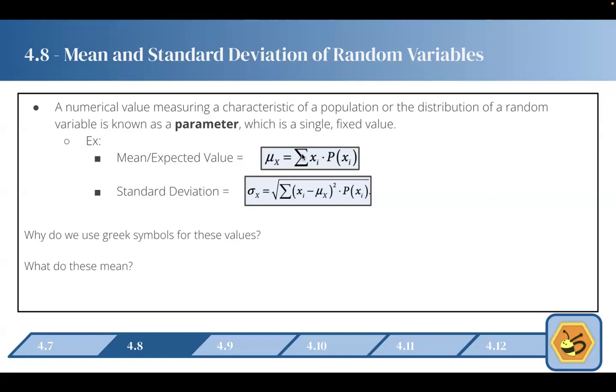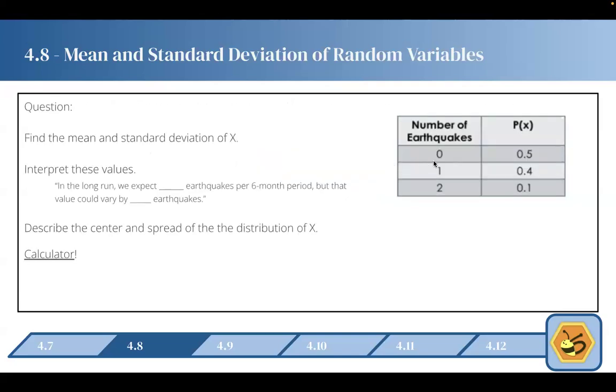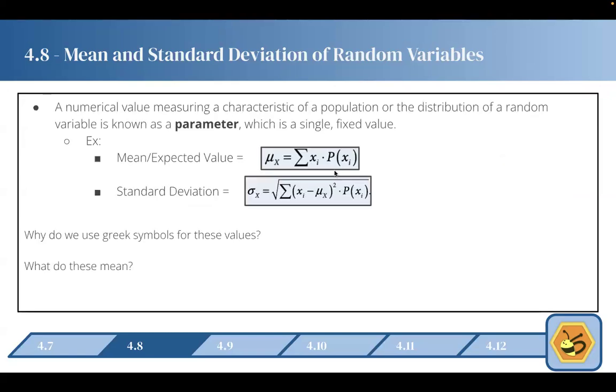So for the mean and expected value, we'll have the summation of each individual value times its probability, right? So it's actually not that bad. Let's do the mean for here. All we need to do is add each of the individual values times their probabilities. So 0 times 0.5, 1 times 0.4, and 2 times 0.1. So what's that going to be? 0.6, right? You remember doing this? Good, great. So it's pretty simple to find the mean, right?